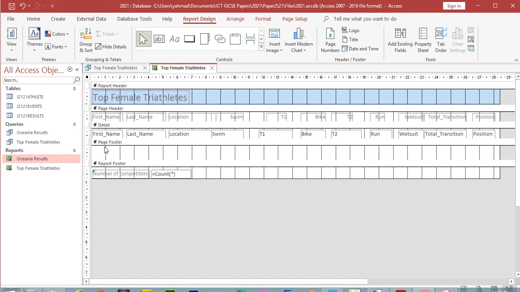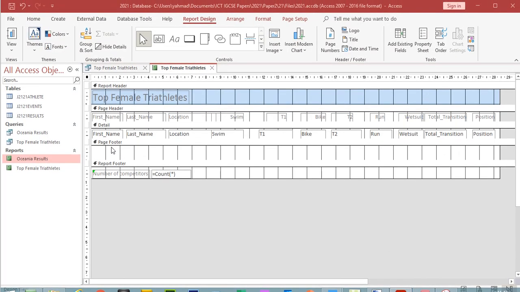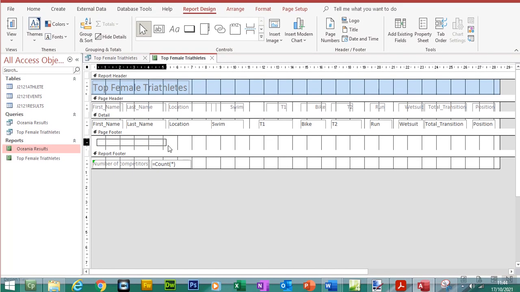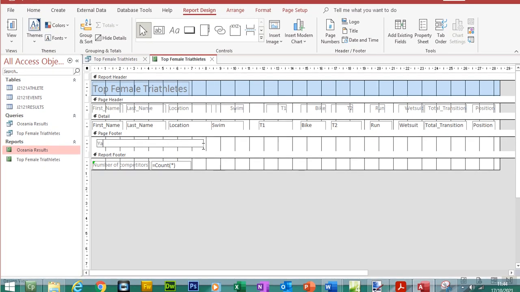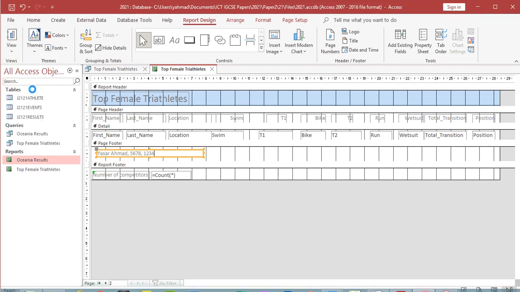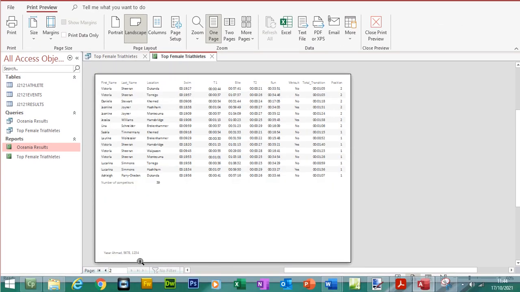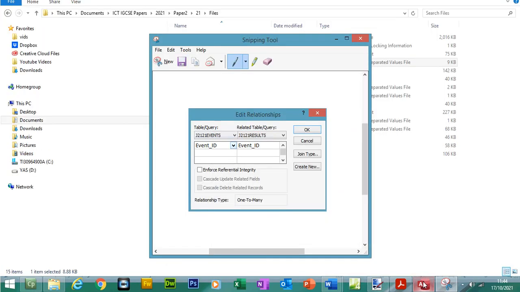So since your name has to be on every page, is it in the footer? Yeah. We go to page footer. If it was in a page header, what you'd have to do is move this down and insert a label in a space for page header, but we can do it here. Oops, let me try that again. So here's my name, center number 5678, candidate number 1234. Let's check again. Print preview. Yep, so here's my name on the first page and here's my name on the second page, and there's nothing else in the footer. Right guys, I think we have now come to the end of the database section.